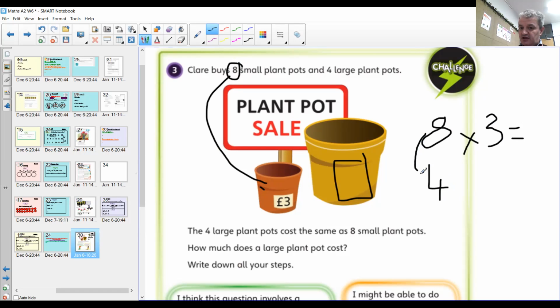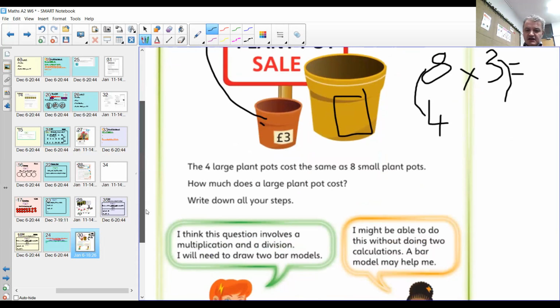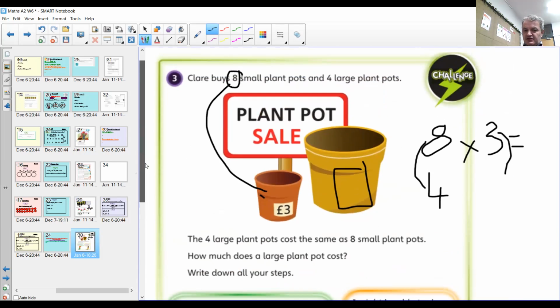So remember in earlier questions, I'm just going to leave this. What have we done here? We've halved this. What do you think we have to do with the other number? I think I'm going to leave that question for you to solve. That's a nice one. We'll perhaps go over it tomorrow. If you think about, remember we were doubling and halving to get the same results at the start. Have a think about that.